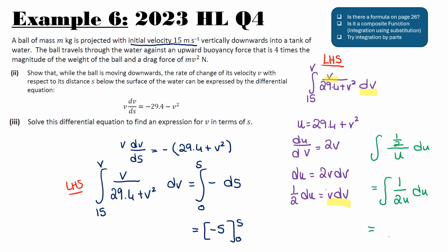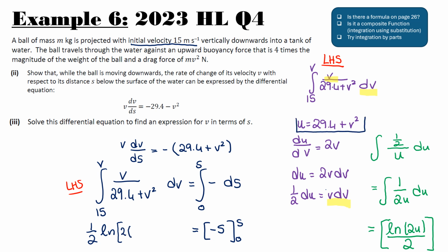And then when we do that integration, we end up with ln of 2u and then divided by the derivative of the inner function. So again, if you want to think that as a half in front, that's absolutely fine. So when we come back over here to that left-hand side, what we have is a half, the natural log of, instead of 2u, we're going to put back in what we had. So 2 and our u, which was here. Make sure you do any substitution back in before you do your evaluating. And then that needs to be evaluated between v and 15.